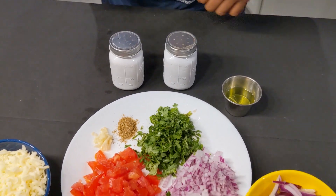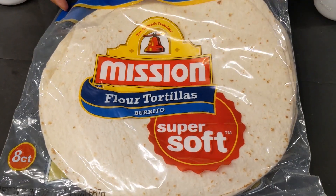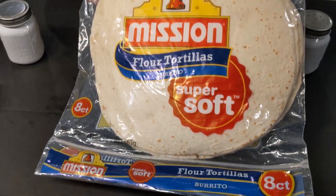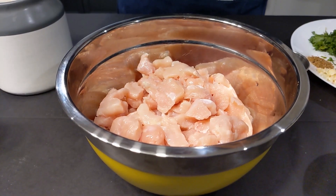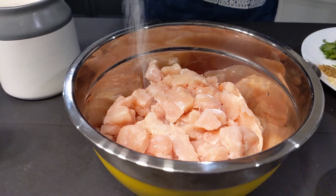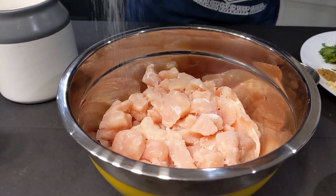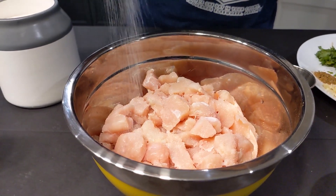I'm using olive oil but it's totally up to you if you would like to use butter. Since we are going to do a very easy method of cooking quesadilla, I'm using a store-bought plain tortilla today. I'm going to add some spices to the chicken, marinate it, and put it aside for a few minutes until everything else is ready. I'm just using basic seasoning today, but if you like to spice it up, please go ahead with the seasoning of your choice. Taco seasoning is always a good choice to use instead.